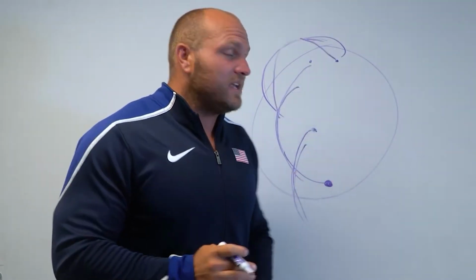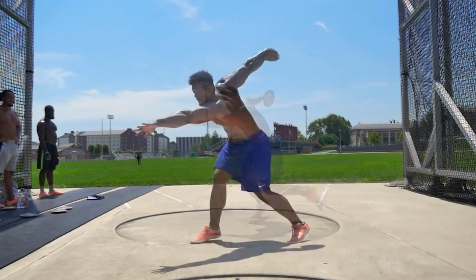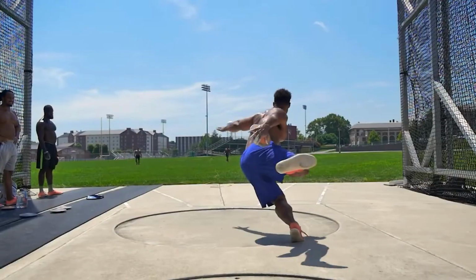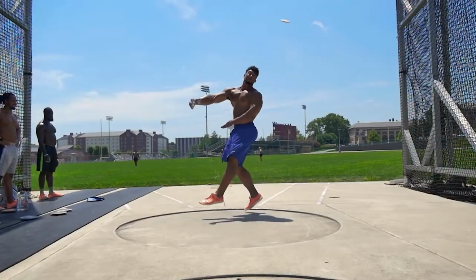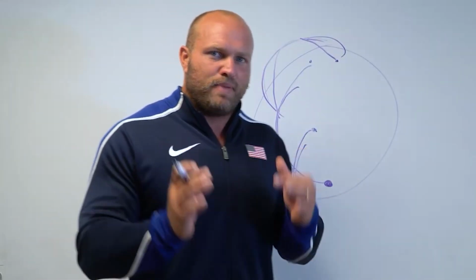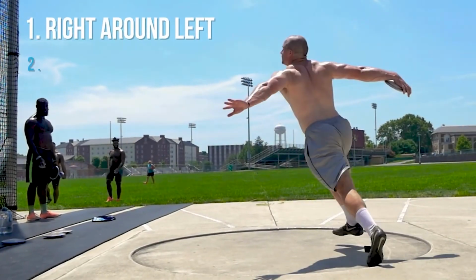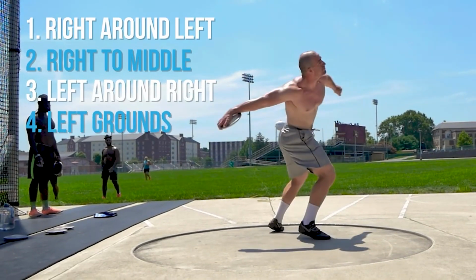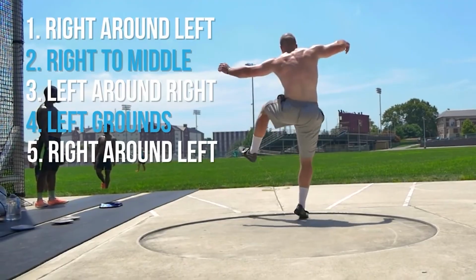Another simple way to look at it is going over, around the left, forward to the middle. When our right grounds in the middle, we're going to go forward into the left leg and around the left leg on the finish. A little bit more detailed, but we like to think about it as a side-based movement. The right leg should go around the left leg to the middle. When the right leg is grounded in the middle, the left leg goes around the right leg to the front. And then on the finish, the right side will go around the left side.